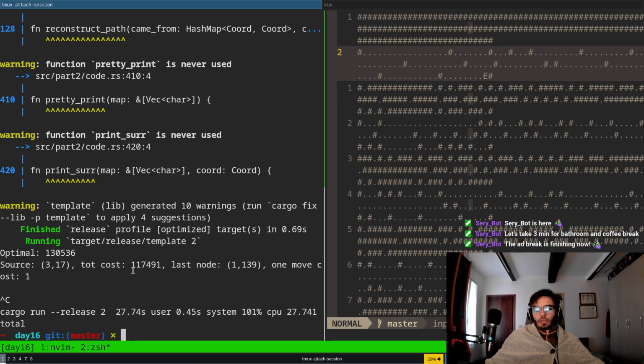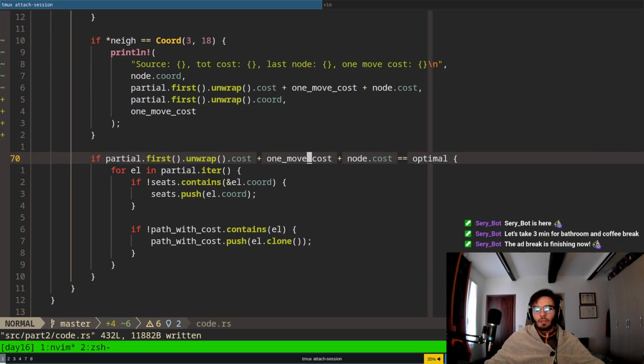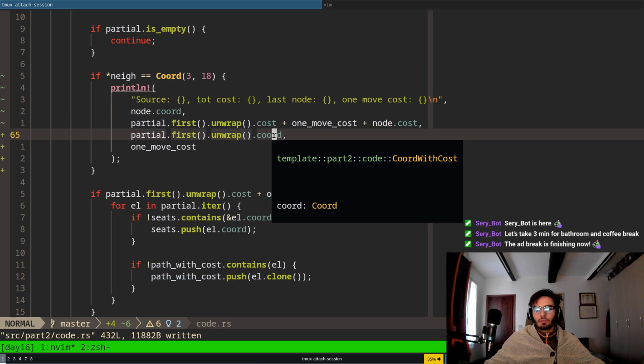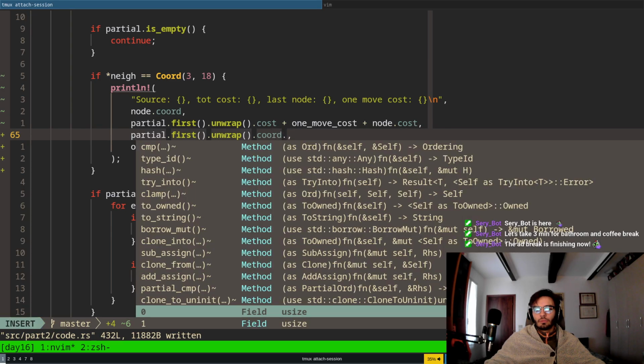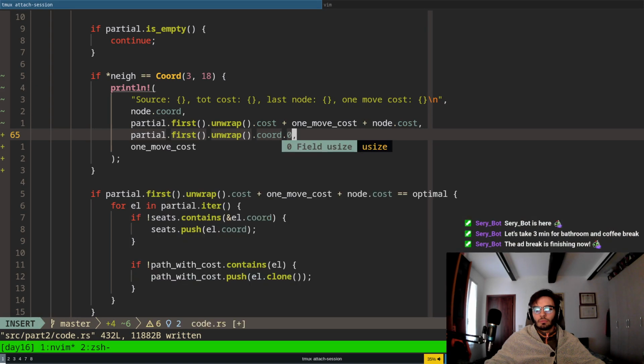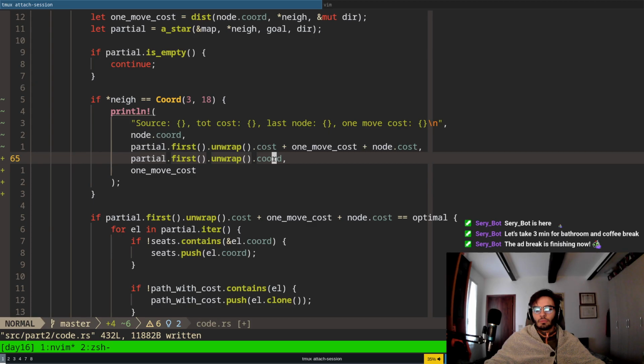Then the total cost is a little less, which again, bizarre. And the last node was supposed to be the coordinates. Like, are those the coordinates?